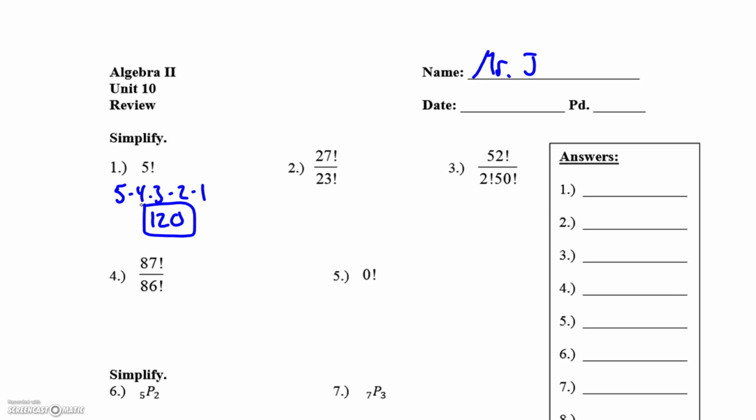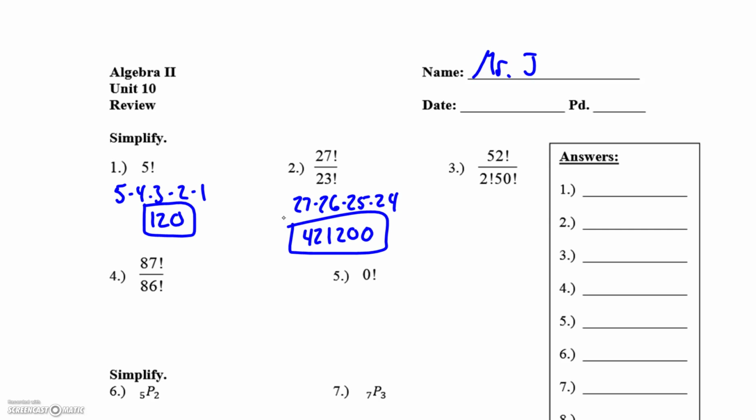Okay. For the next one, when we have a fraction with these factorials, we can reduce these. Just imagine if I have 27 going all the way down to 1, and I have 23 going all the way down to 1, everything from 23 on down is going to cancel out, which means this thing's going to reduce, and I'm going to be left with a 27, a 26, a 25, and a 24, but nothing else because everything else canceled out. And then this is just a job for my calculator. And when I do that, it looks like it gives me 421,200.